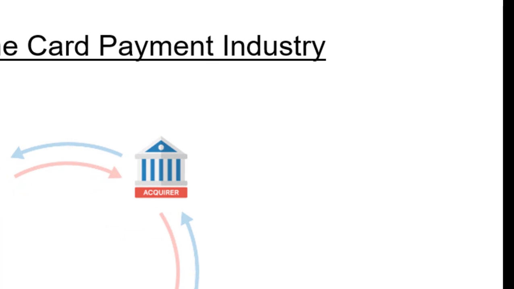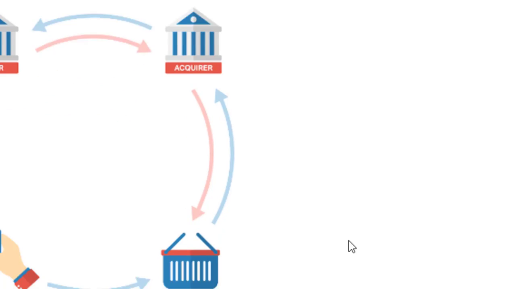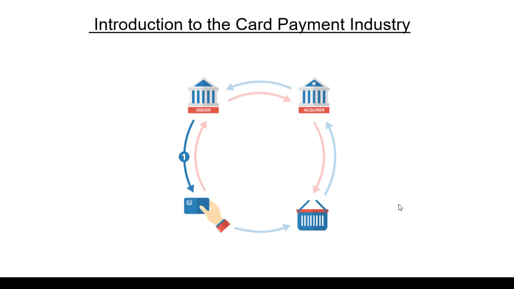Right of that image is a picture of an acquiring bank or merchant bank. As discussed above, the acquiring bank will take payment for the goods from the customer's bank. The bottom picture of the basket represents the business selling the goods. The acquiring bank will take payment from the customer's bank and settle the money into the business's account, normally after a day or two. As you'd imagine, the acquiring bank won't do this for free, so they charge the business for helping them accept the card payment from the customer.